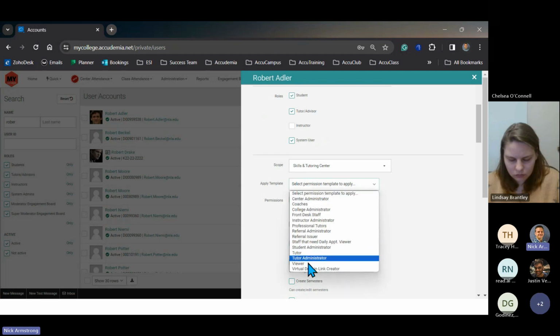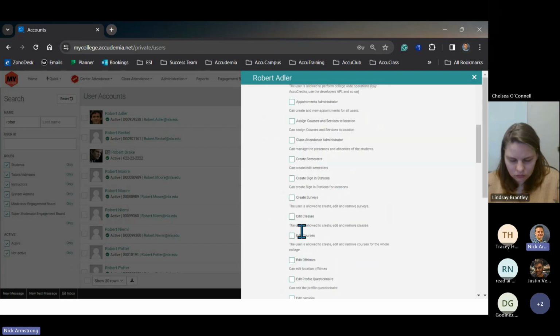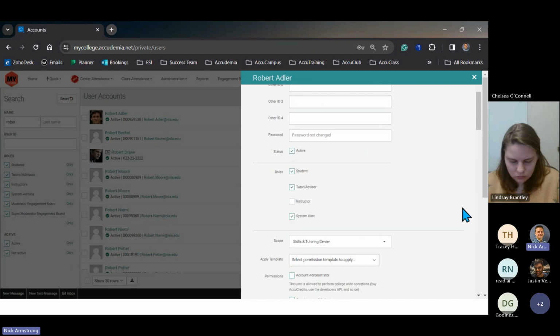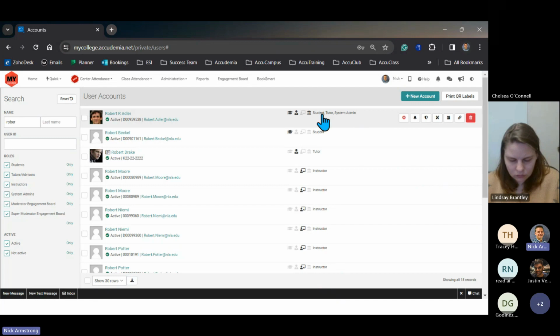And if I don't have a role that I've created, like this front desk workers thing, what I could do is just scroll down through these options and say, okay, I need them to be able to create sign-in stations. And maybe that's the only thing that I have them do, because that's an admin privilege that we're going to give them. Save the changes, and now you can see they've got all those roles.